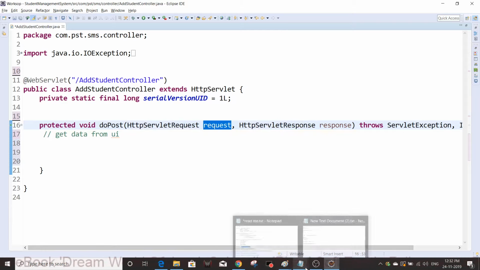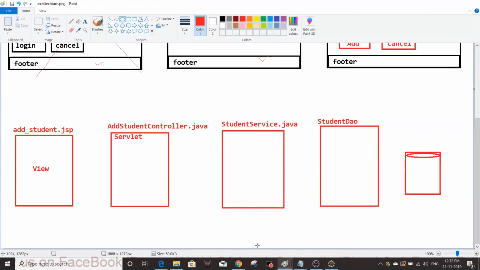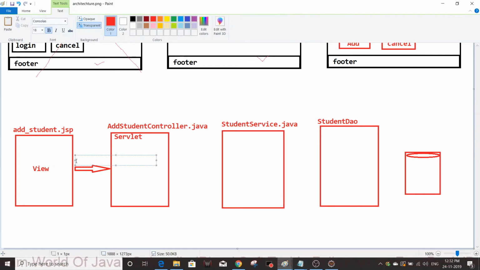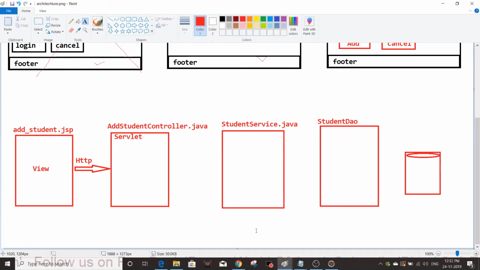If we see the architecture here, our HTTP request flows like this from UI to AddStudentController. This is the HTTP protocol request. Inside that HTTP request only our data is available, that add student form data. We need to get the data from the HTTP request.